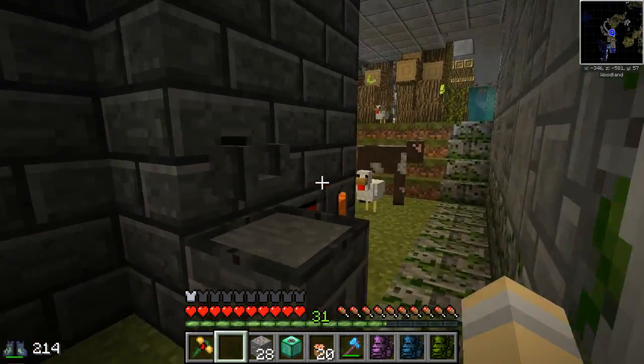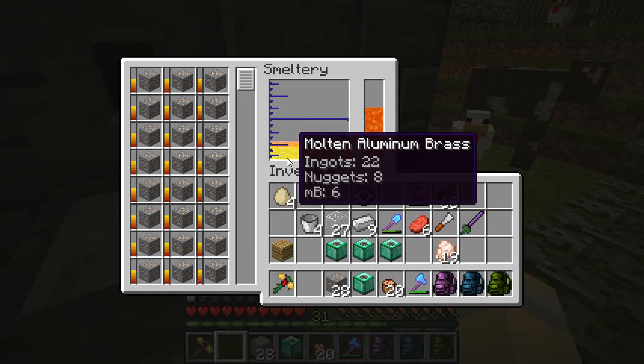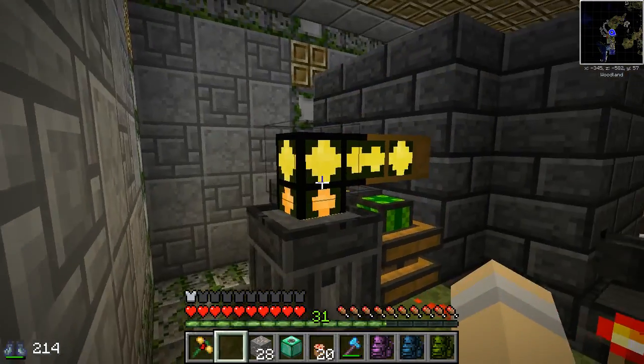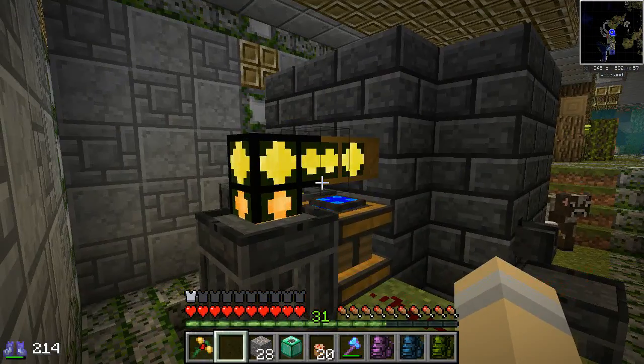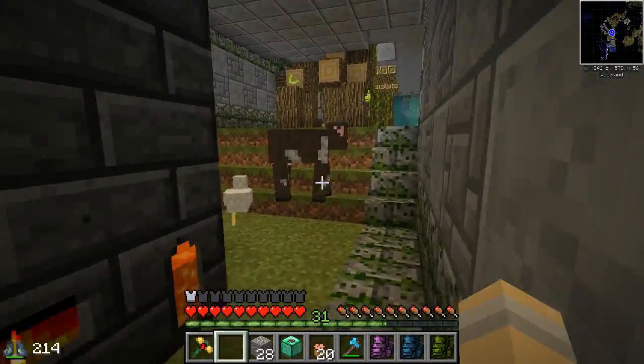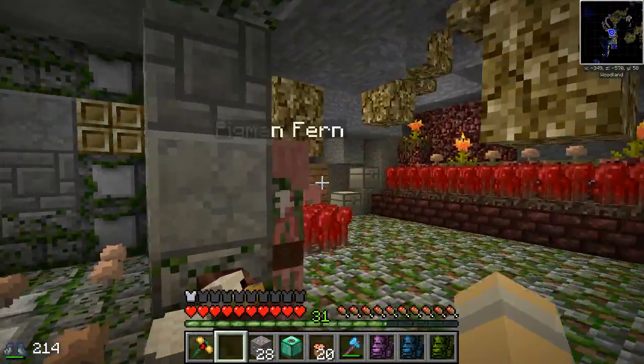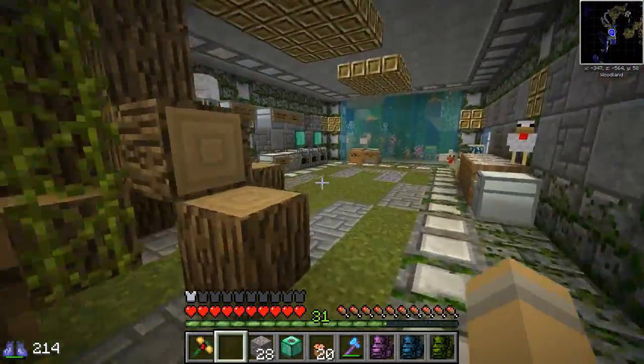Well, let's see, what is this? The aluminum, molten brass, we're just gonna melt down a bunch of iron. I guess maybe it's better if I just leave this off and let the iron pile up for now. We'll just melt it down, we won't put it in any blocks or anything for the moment. So much to do.